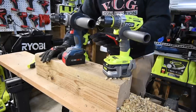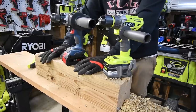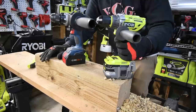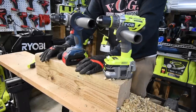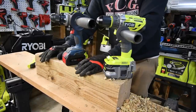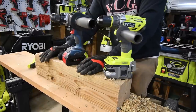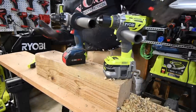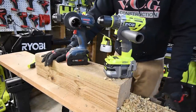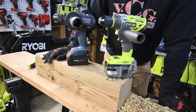Like I said, both of these tools are pretty much in the same class, and it just depends on which battery system you're in, on which one you decide to get. Further tests will be conducted with different batteries. Now remember, this is 6 amp hour versus 6.3. I do not know what the results are; I find that out during the editing of the video. Since both of them perform almost the same, I really can't tell which is better offhand. So for this video, that's pretty much it.